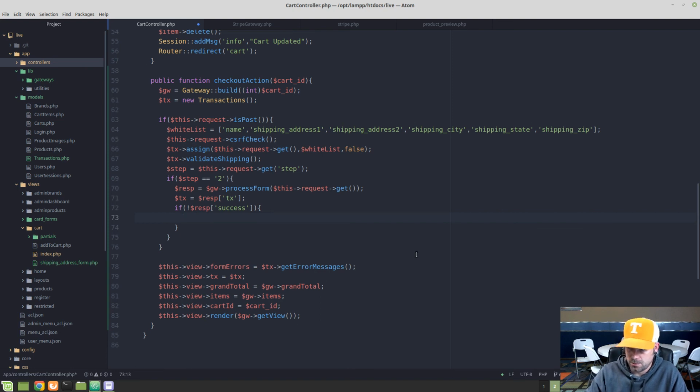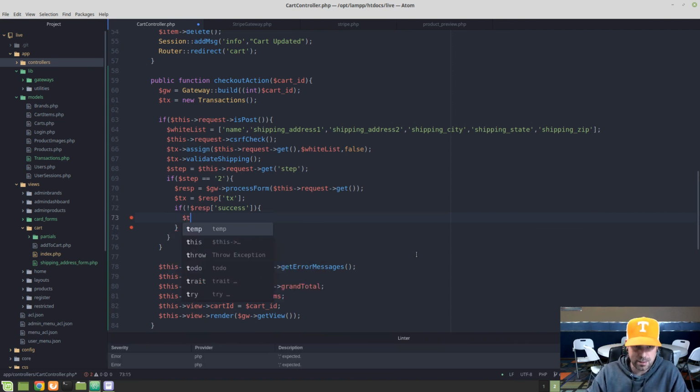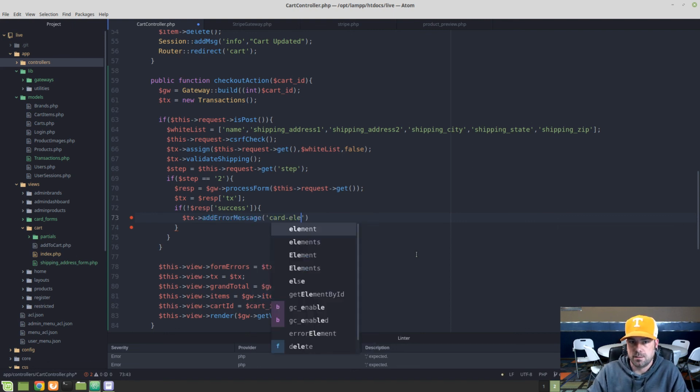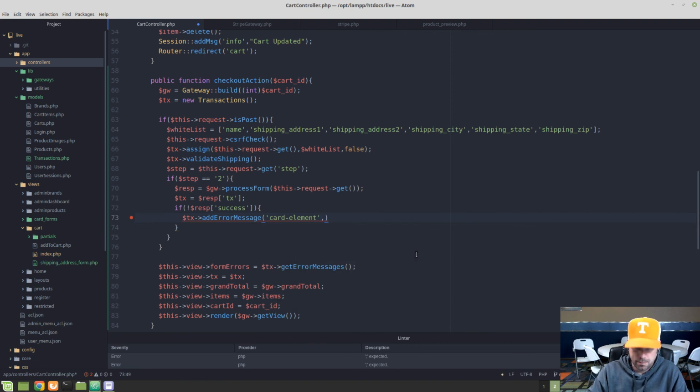So that's real easy to do. So what we can do there is we'll say tx add error message, card element, and then we're going to add response message, and we'll add that later, probably in the next video because we're running way out of time.